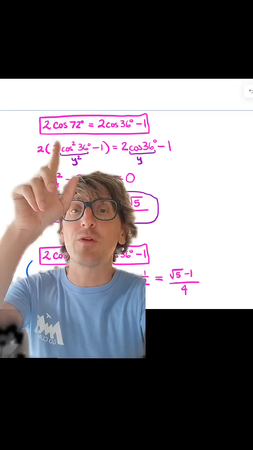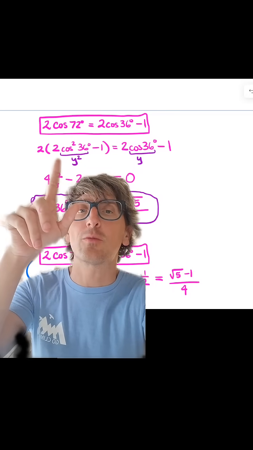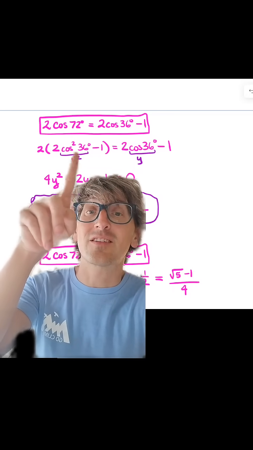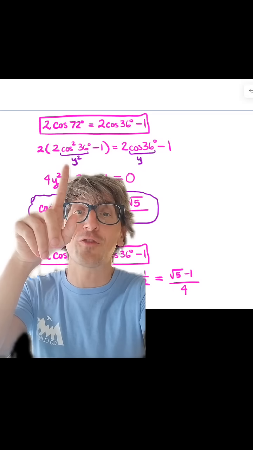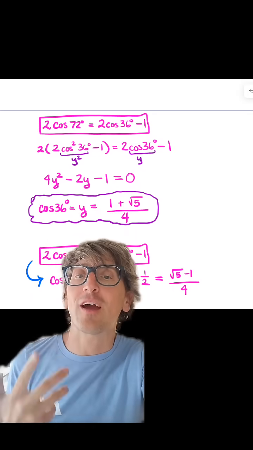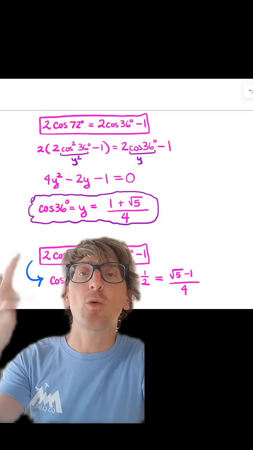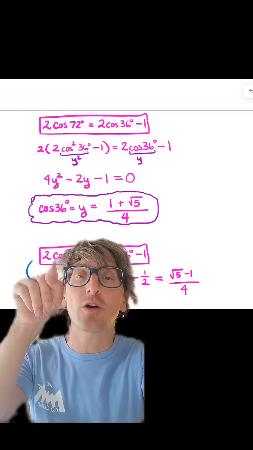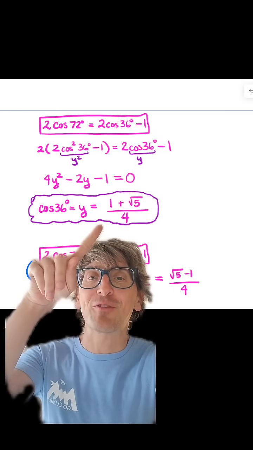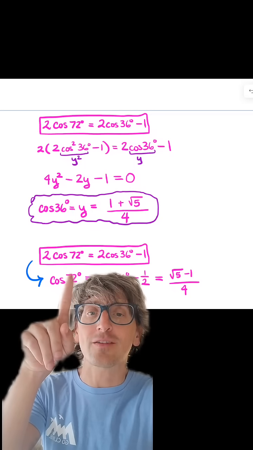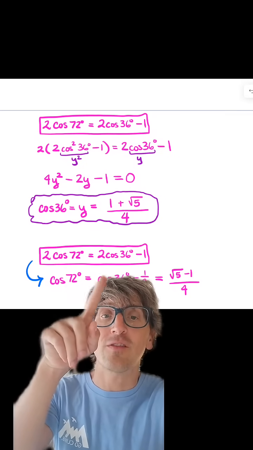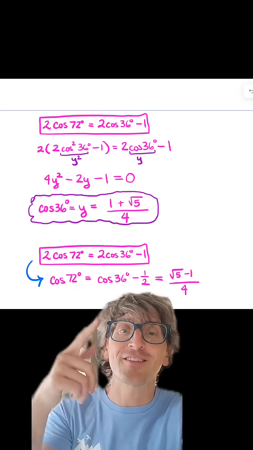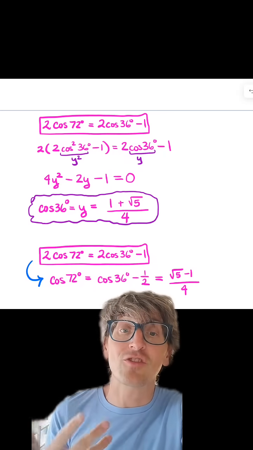I took that relationship we found and I put in that double angle formula here, and we see cosine of 36 on both sides, but it's squared over here, which really means we have a quadratic equation. Once we solve that using the quadratic formula, we know exactly what cosine of 36 is, cool, square root of 5, and then we can use that original box equation to figure out what cosine of 72 is, now that we know what that is. And I love that it's basically the same, there's just a minus sign.